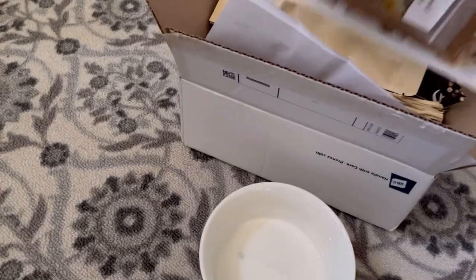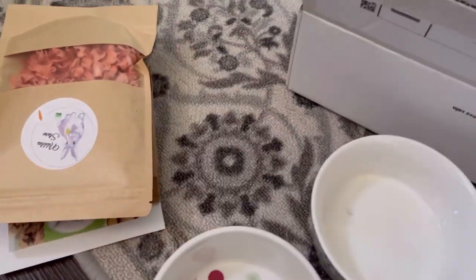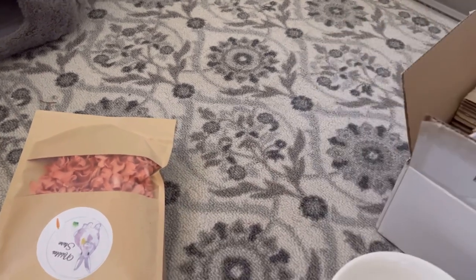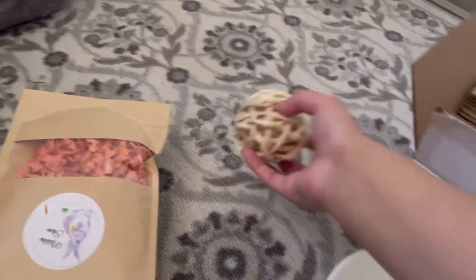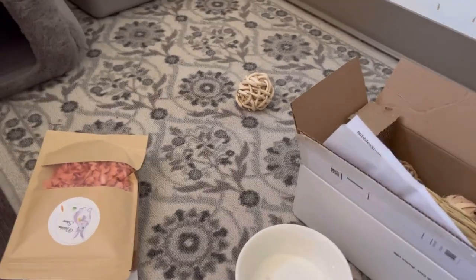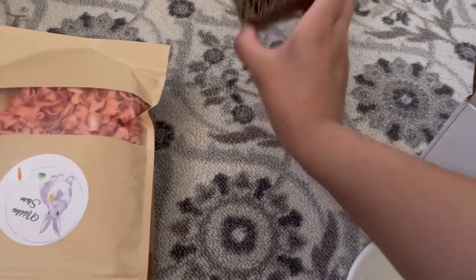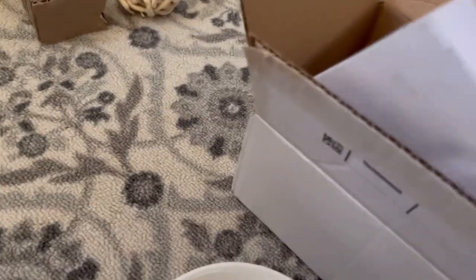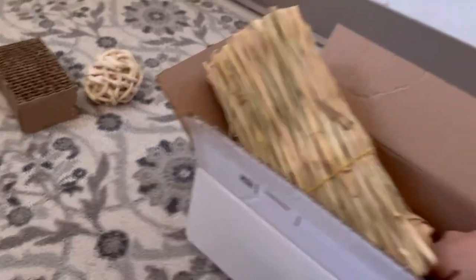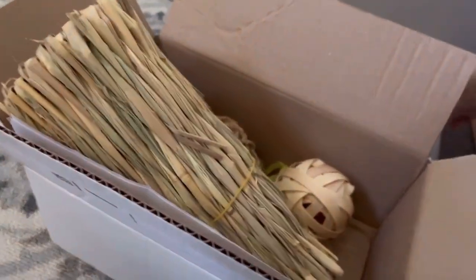So I'm gonna throw out a few toys. He still can't have some of these things yet because he's not old enough, such as his treats. So he can't have those. I probably won't be giving him these, even when he's older. Maybe if I'm training him, then I'll give him those, but I'm gonna give him a few things that he can play with. I'm gonna give him this so he can bite on, just a little cardboard. And then I think those are all the toys that I'm gonna give him. Actually, I might give him this little heart, and I am getting another bunny, so I'm splitting up the toys.